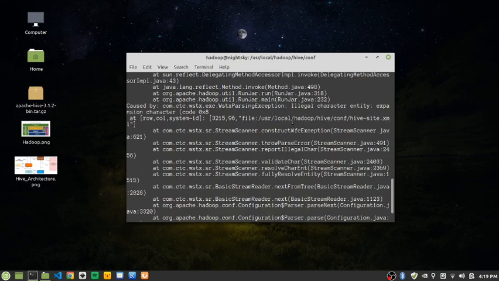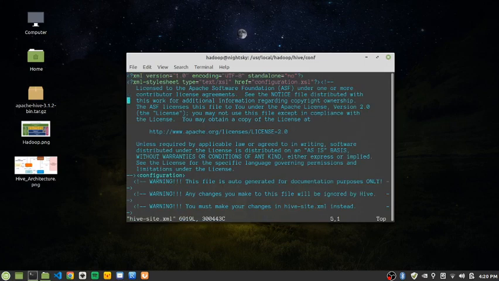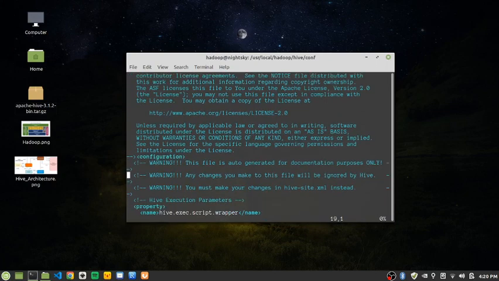So we do that change in the hive-site.xml. Okay, so I think by default some additional characters had been added to that.